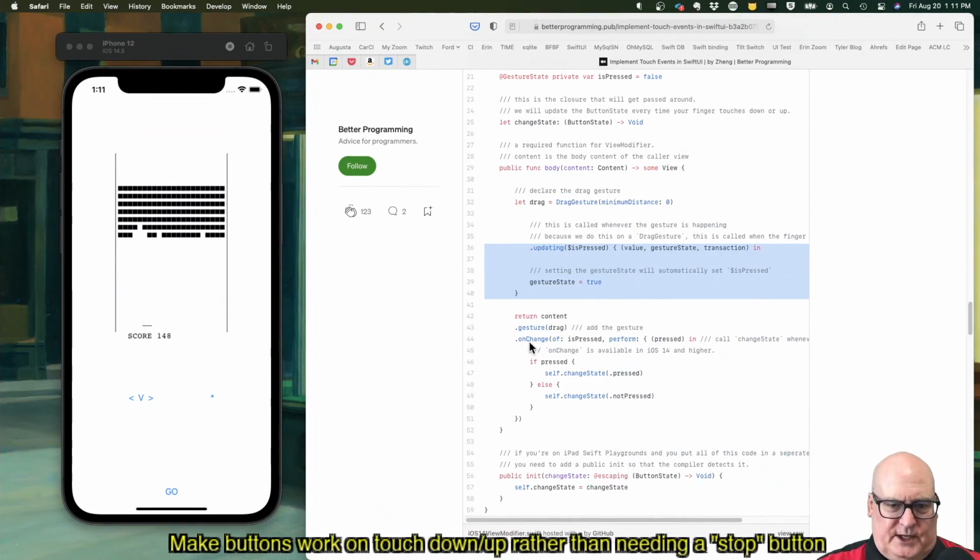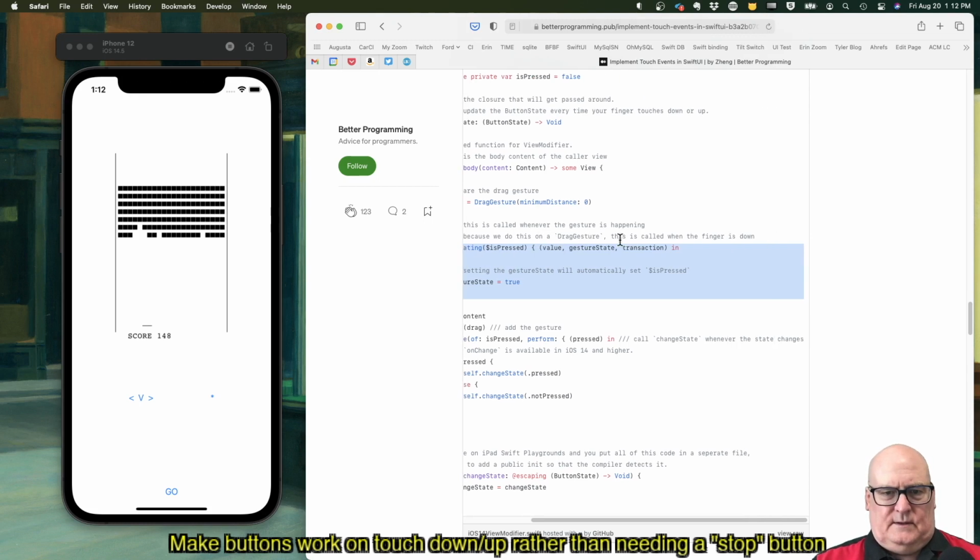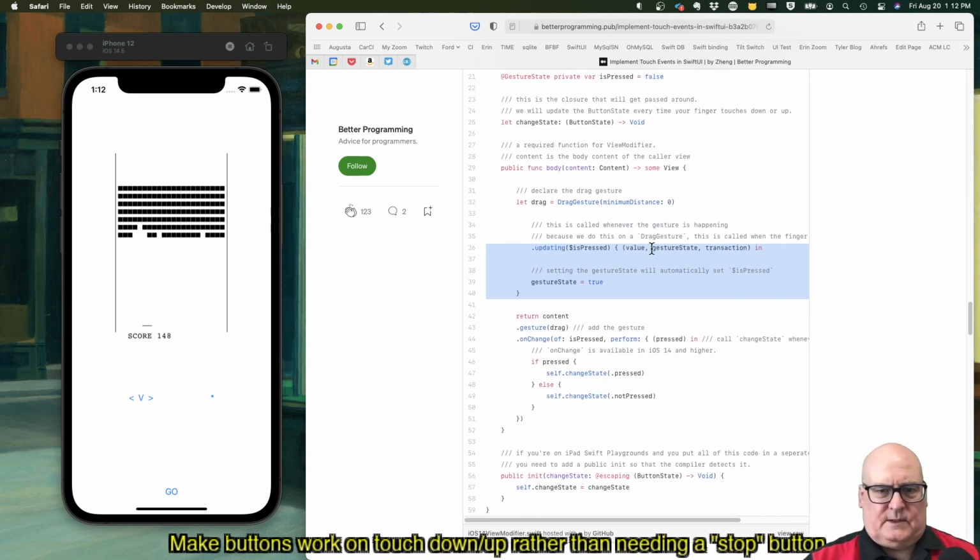And when it gets an on change, when is pressed changes. Now, I don't see what's turning it off. Maybe that's this. This is called when the finger is down.